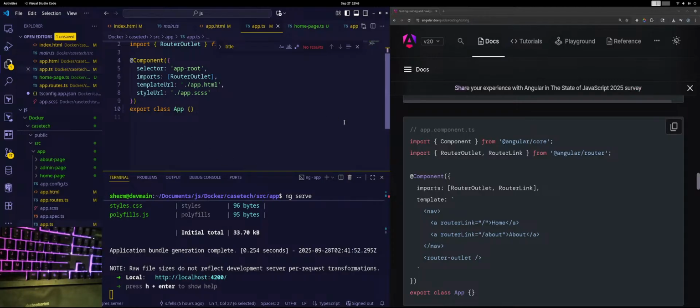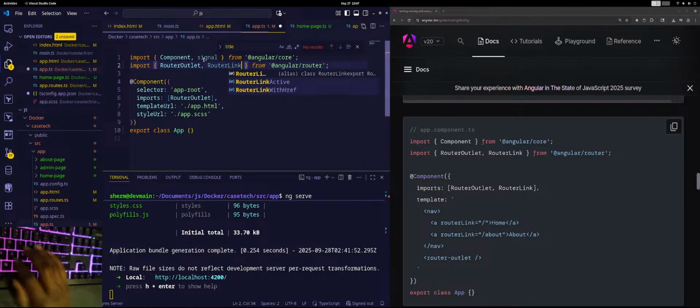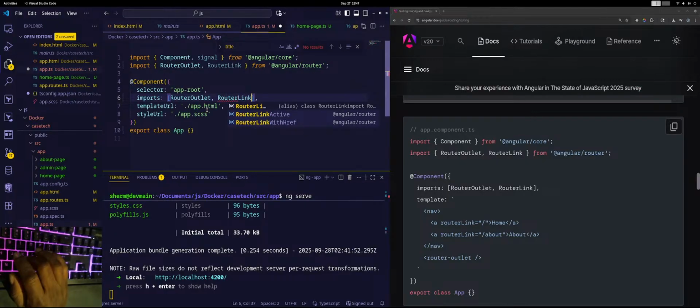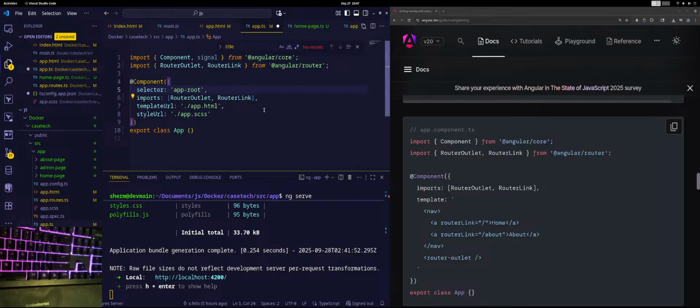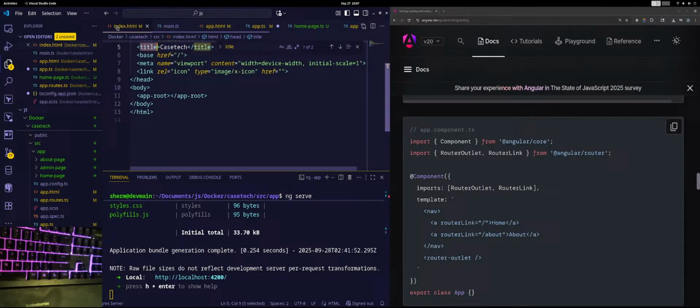Router outlet, router link. Alright, so we're going to need that too. Router link. And we're going to have to add a link here so that we can actually make references to those links. I might not even need that, but we're gonna see.